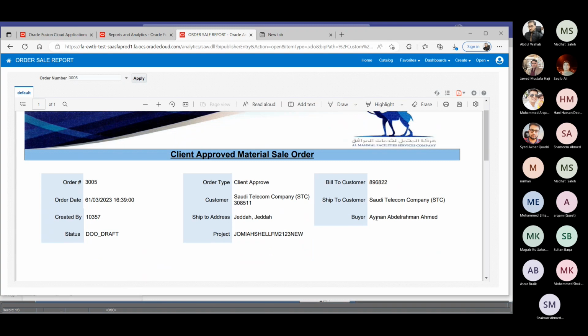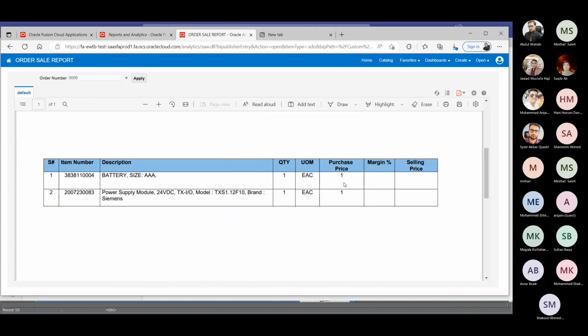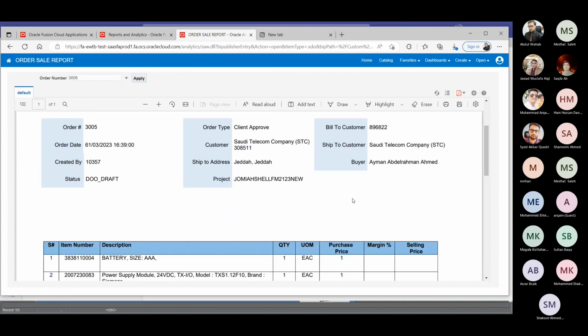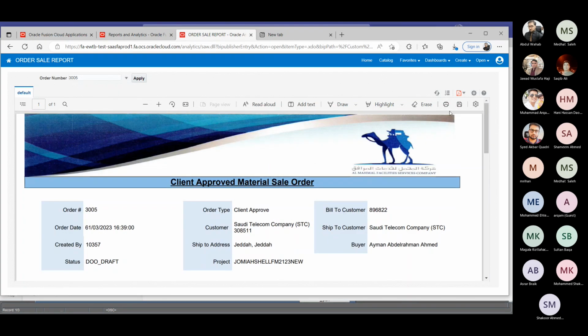Now, you already created the sale order in draft status. And there is the buyer also. But maybe Salman changed the buyer for your project because he is responsible for assigning the buyers for the client approval materials. And these are the materials you requested, 1 real, 1 real. What you will do? You will just save this PDF. It is in PDF, okay? You will save this PDF somewhere in your computer and email it to the purchaser or the buyer: I need the quotation, urgent or whatever. It depends on your coordination with the procurement team, the buyer and you.